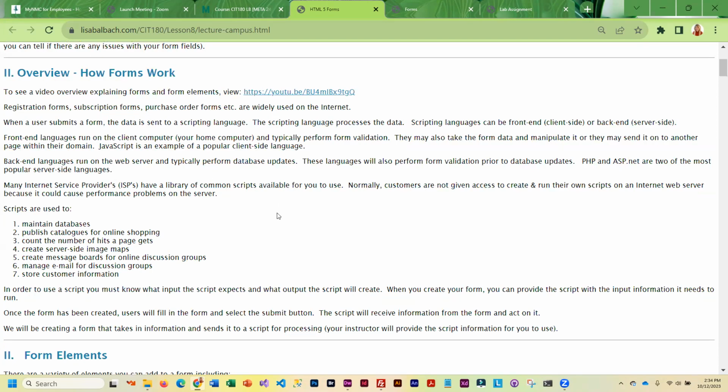If you have an ISP, an internet service provider, depending on the access you have to the server, they may not want you digging around in the server or uploading scripts. And so they will provide common scripts for you. It just depends on what kind of access you have and what you're allowed to put on the server.